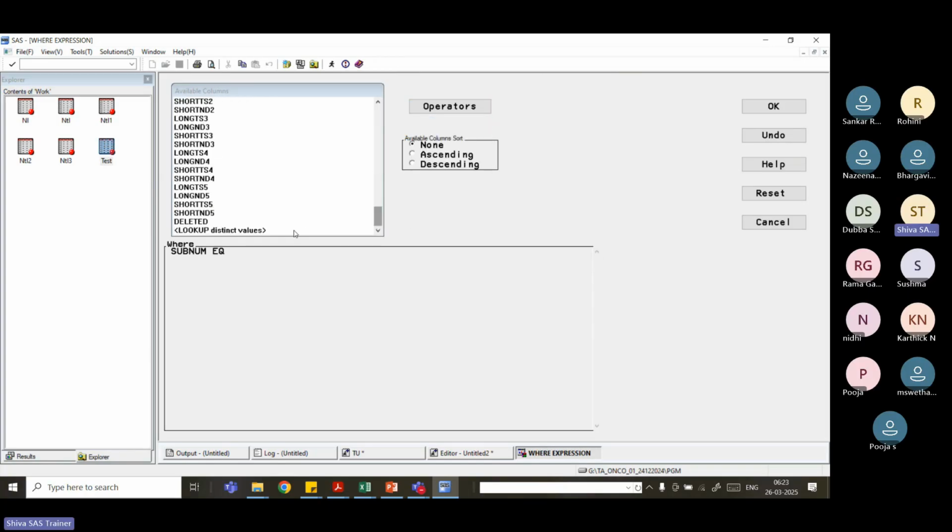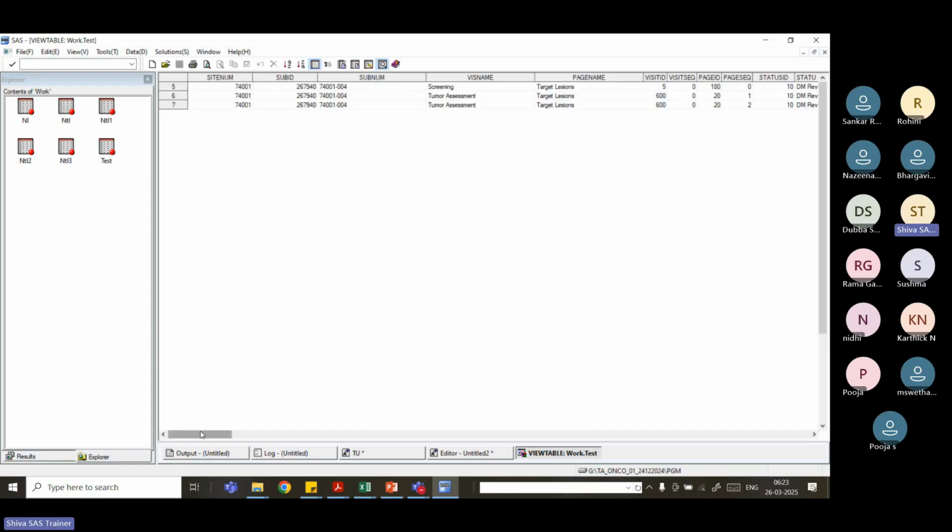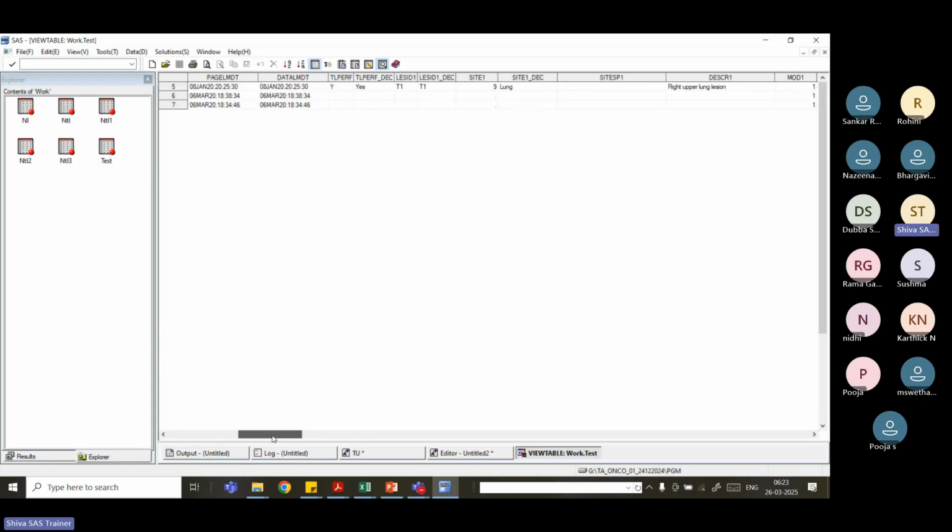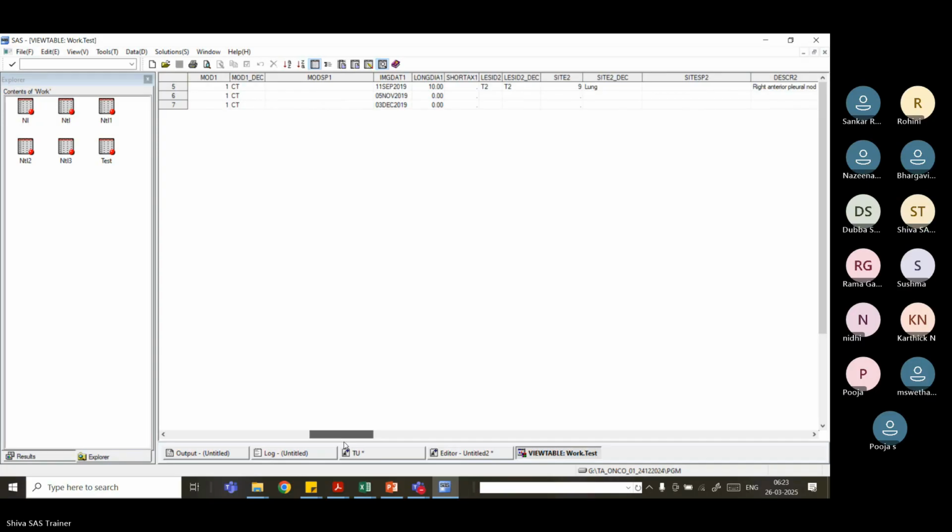How was the information collected here also? The first record is showing all the information. So T1, T2. There is no T3, right? So site 2.